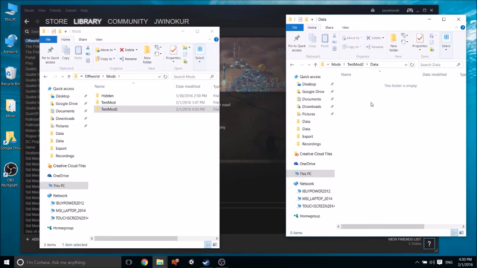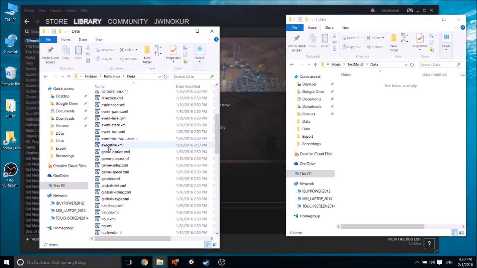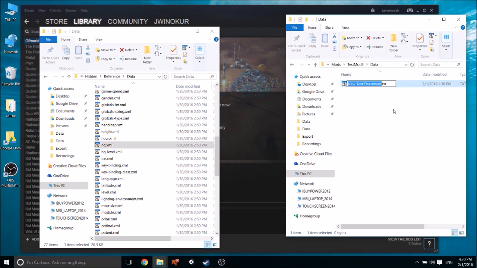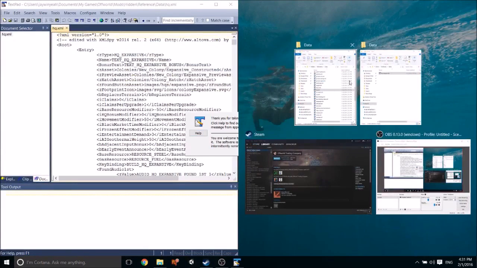And then inside there, instead of putting the original hq.xml, which can be found in the reference folder, I'm going to put a new file which has the same file name, hq.xml, except I'm going to append the word -change. This tells the game that only the fields that are in here need to be changed, and all the rest should still come from the original hq.xml. And so let me populate that so we can get a similar result to the first one.